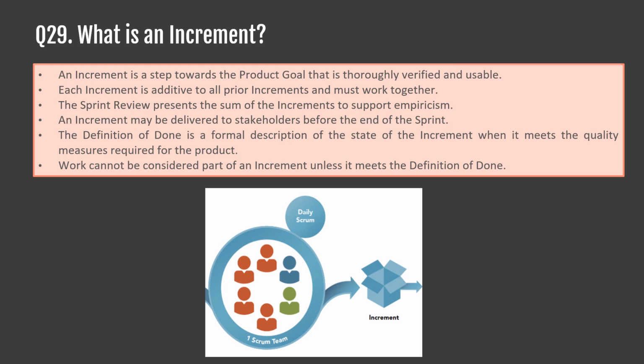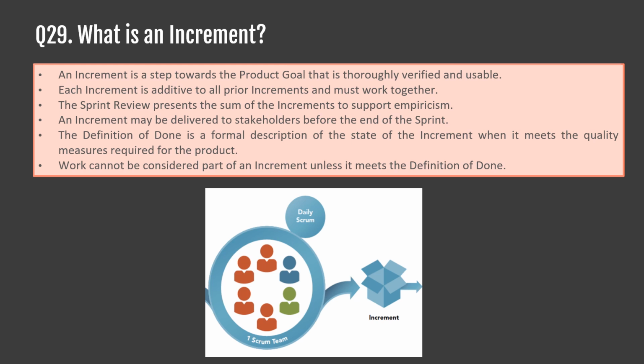Question number 29. What is an increment? An increment is a concrete step towards the product goal. It is a slice of working software that is thoroughly verified and usable. Each increment is additive to all prior increments and supports empiricism, meaning it helps to inform decision making and provide feedback.